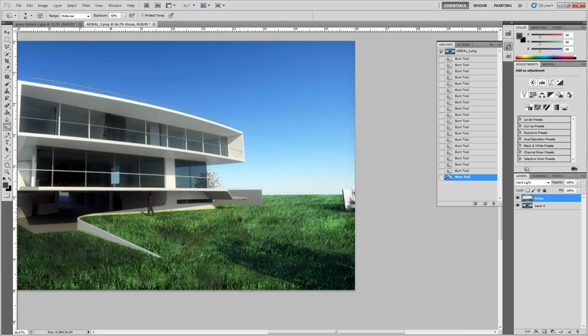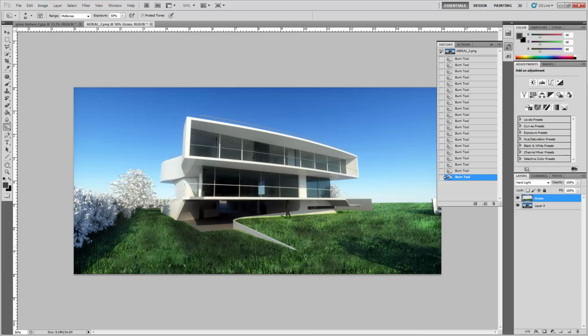And like I said, there's no real sort of right way to do this. You just have to kind of wing it and just see what you feel. All right. So that's one way of doing things. And you can always sort of smooth things out if you kind of overdid it somewhere. Just reverse it.